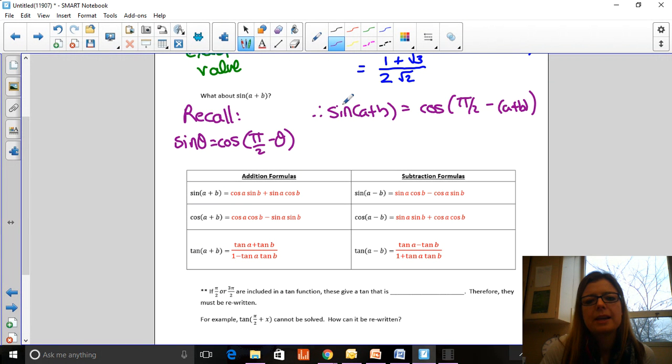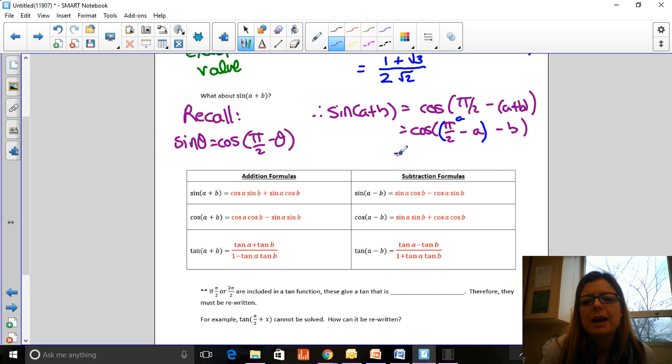Okay, see, because theta in this case is A plus B, so we're just subtracting A plus B and making sure that it's in brackets. So this could be rewritten as the cos of pi over 2 minus A minus B, if you take that out. And we can separate these two in brackets like this. And now look, this is just cos of A minus B, where this whole section now is like the A and this whole section is the B.